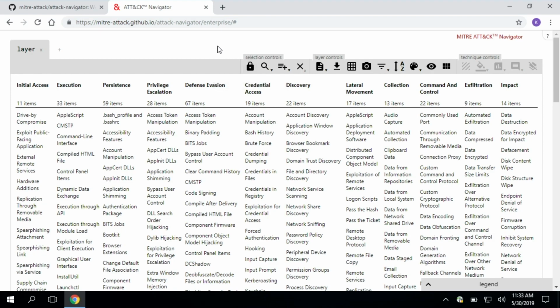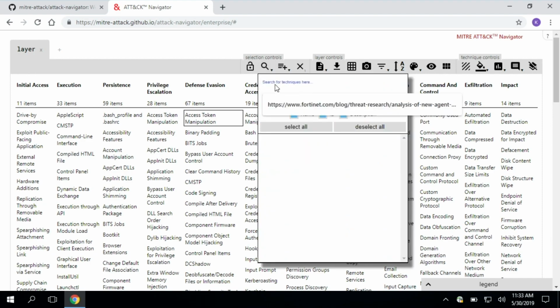The first control we see is locking multi-tactic technique selection. What's a multi-tactic technique? Well, you'll see in ATT&CK, some techniques, like for example, access token manipulation, fall under multiple tactics. It's a multi-tactic technique. And by default, Navigator will select both of those techniques across the tactics, but you might say, well, I only want to select one of them. Cool, Navigator gives you that option. I just care about access token manipulation under privilege escalation or defense evasion. Easy enough.